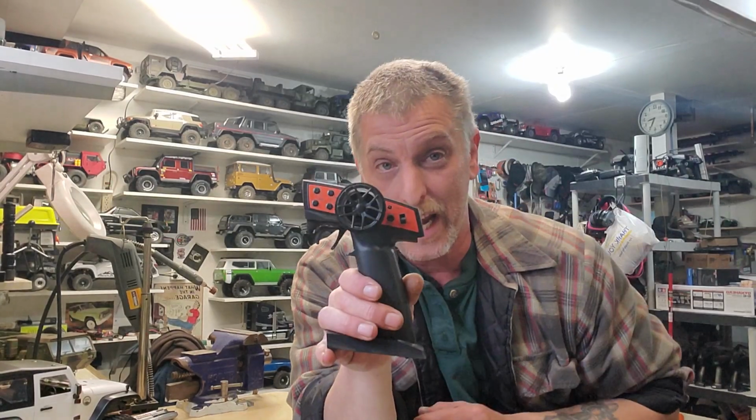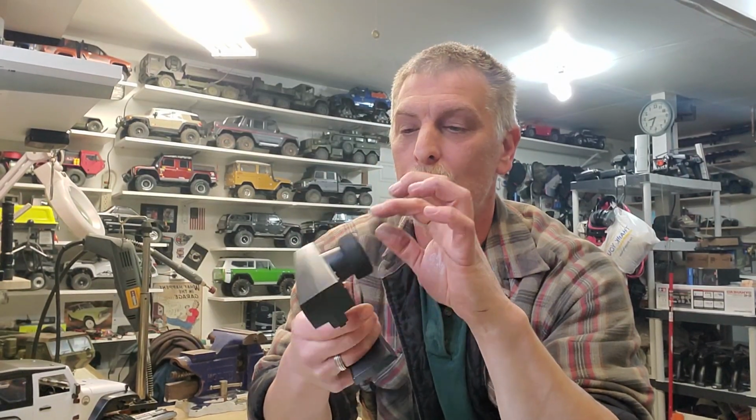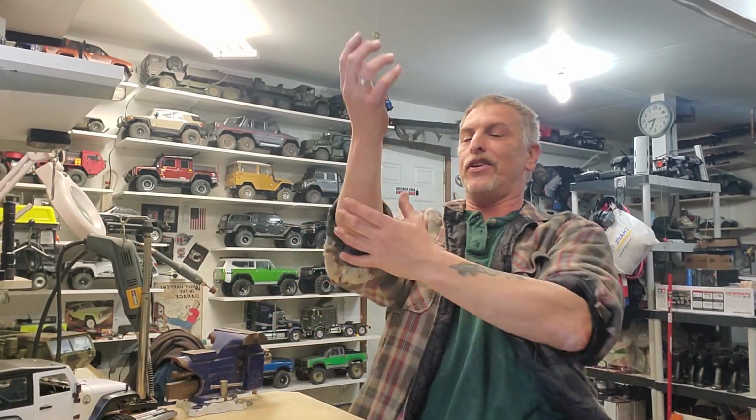But the dual rate that I thought it was called on the radio, this little switch I was telling you about, it's not dual rate. It's like the TRX or the SCX24, where you've got the different settings for the speed control for, like, say you want to give it to your kid. That's what this is. So when you crank it up all the way, it's got better low speed control because it's more powerful. And then you crank it all the way down, that's why it can't climb over things. So I was playing with that yesterday outside while I was traumatizing the dogs.